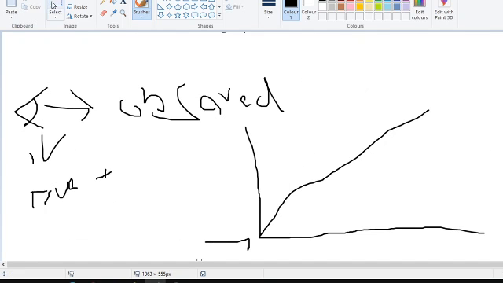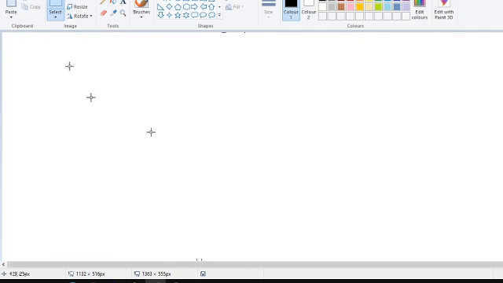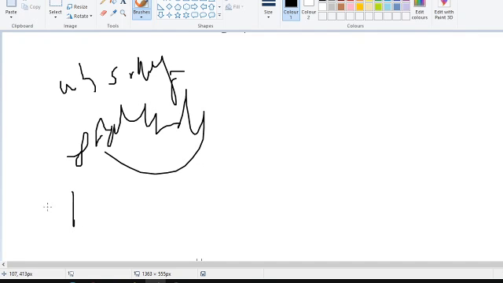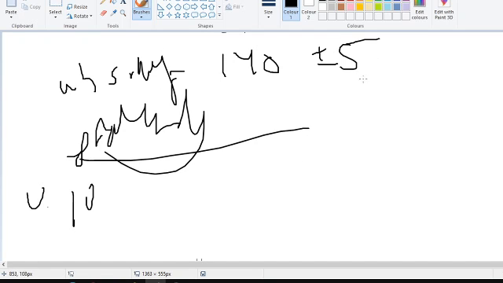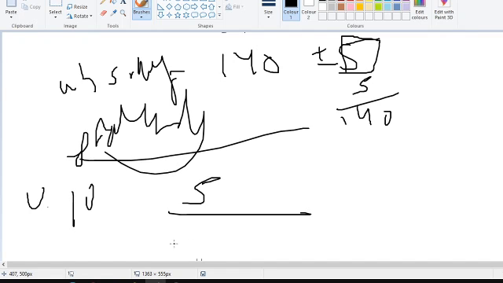So there are 3 types of uncertainty which need to be known about. So there is absolute, there is fractional, and there is percentage. Percentage uncertainty is basically built from absolute uncertainty, which is the definitive location. So you know something's 140 plus or minus 5. So the absolute uncertainty is plus or minus 5. Fractional uncertainty is 5 over 140, because it is the absolute uncertainty divided by the actual value. And the percentage uncertainty is 5 over 140 times 100, but it's the fractional uncertainty as a percentage basically. And those are the 3 types of uncertainty.